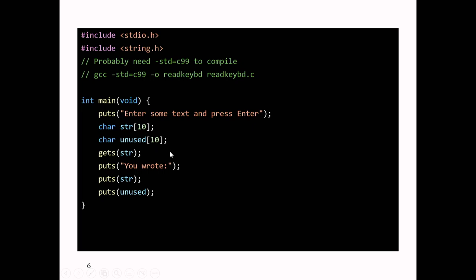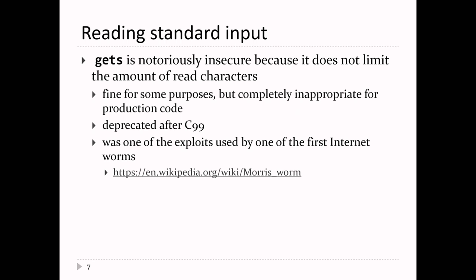And that's called a buffer overrun. I've overrun the limits of my original buffer and written somewhere else. And this is one of the features of gets. Gets doesn't actually ask you for the maximum number of characters to read. It just keeps on going until it sees the newline character. And so if the input is longer than can be stored in your buffer, it keeps writing past the end of the buffer.